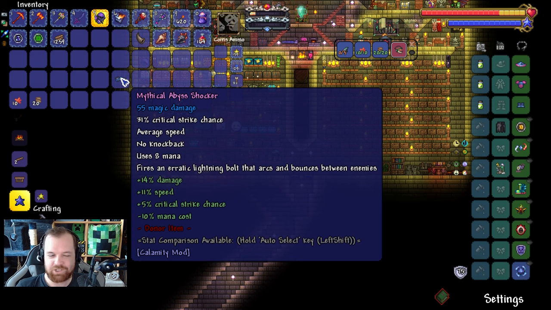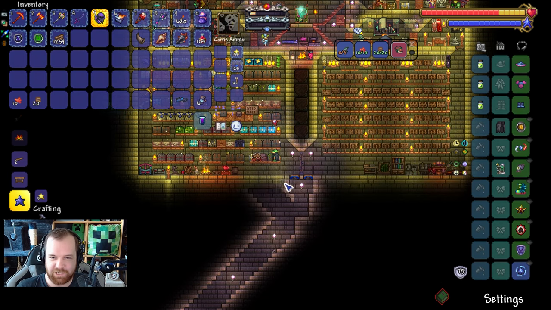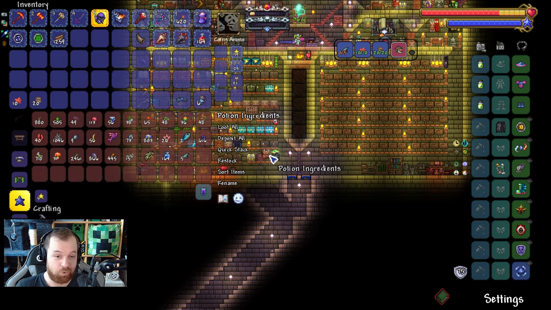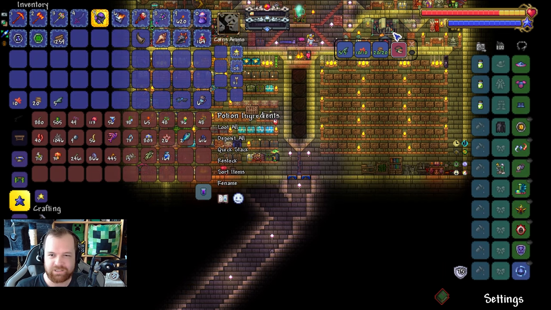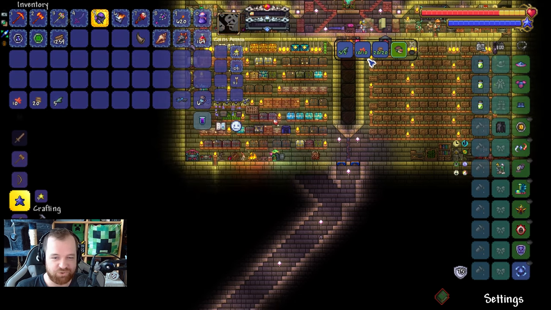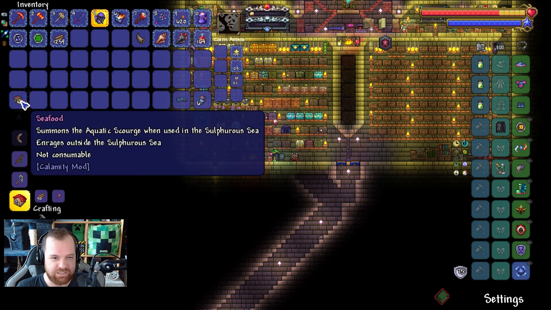So I did manage to get this thing, the Abyss Shocker. No idea if it's any good. It only does 55 magic damage. I don't even know at what point in the game you could have got this. I mean, obviously we can get it now, but how early in the game could you have gotten it? That is the question. Honestly, got no idea, my friends. Anyways, there we are. Seafood. That is the summon item for the Aquatic Scourge.